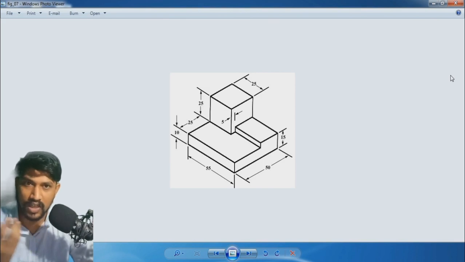So when do we use an isometric view actually? An isometric view is used to represent all the dimensions. Whenever you want to convey information to a person who is not an engineer or not a technical person, or if you want to talk to a client, then you can use isometric views. Other than that, if you want to go for production, you have to use orthographic views. Use mostly orthographic views, 99%.